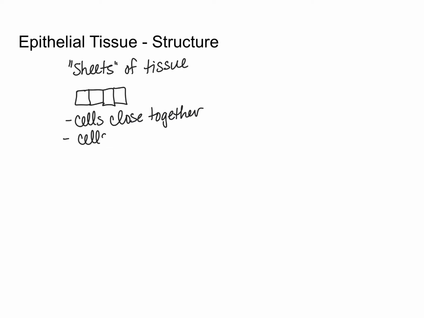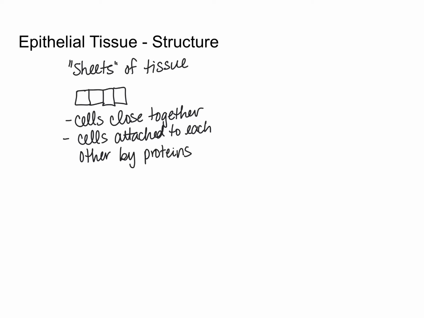And the cells are attached to each other by proteins. So there are these types of proteins that basically help to anchor the cells to each other. Some additional notes about epithelial tissue is that there typically is a surface or a free edge, and then there is an edge that is usually stuck to another type of tissue, and it's almost always connected to connective tissue, which we'll talk about a little bit later.